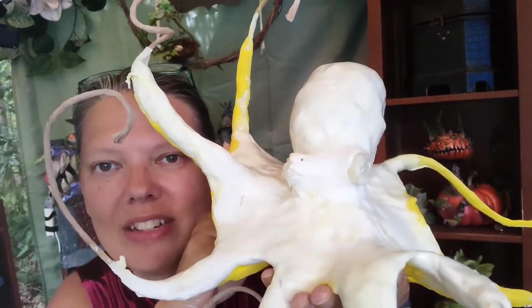Okay, in an unexpected turn of events, it's still Sunday. I went and had dinner, and I checked it after dinner, and the bottom of this is mostly dry. I'm going to be able to set it down and work on the top. I got most of the top done. Of course, I didn't do around his eyes yet because we're going to work on his eyes tomorrow.